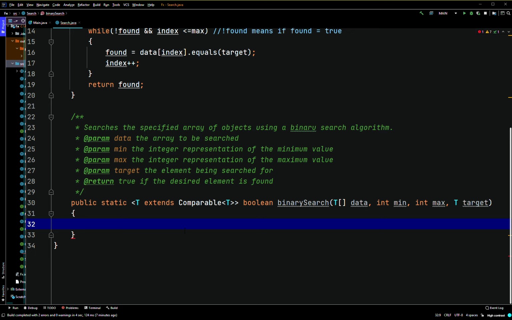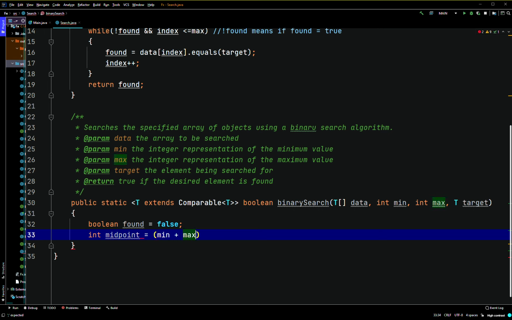So we'll just do a boolean here, variable found equals false. Let's make this bigger a little bit. So int midpoint equals min plus max divided by 2.